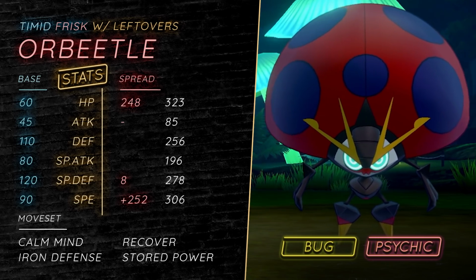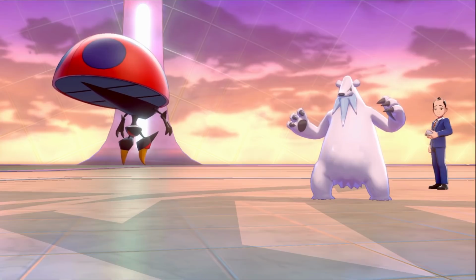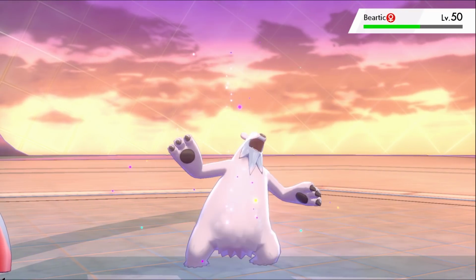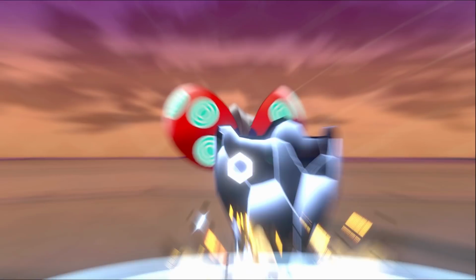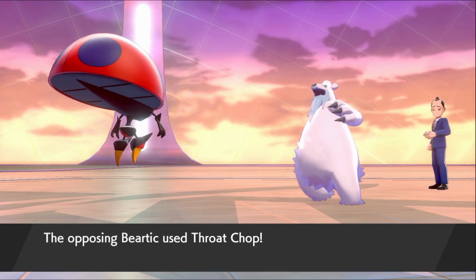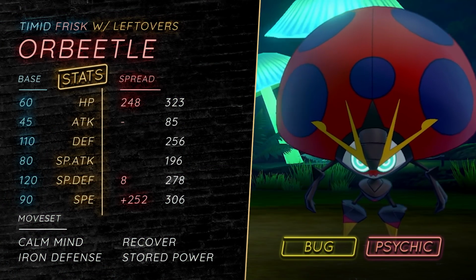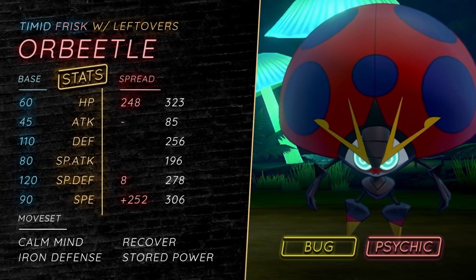But right here we have mono Stored Power, and if you guys don't know the way Stored Power works, basically the more boost you have, the stronger it is. It's plus 20 for each of the user's stat boosts, so it becomes incredibly powerful. You have Iron Defense, that way you can't be beaten on the physical side. Even when you're plus 6, even moves like Knock Off aren't going to be doing too much, but do be warned, Pangoro does run Darkest Lariat, so be very, very careful about that because it doesn't care about your stats. So be very careful about that.